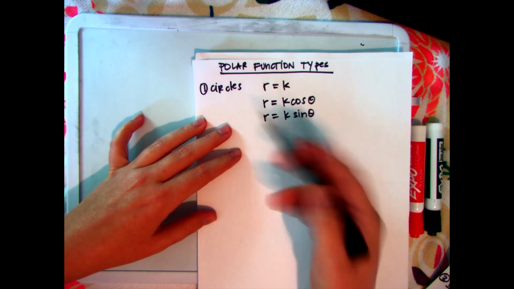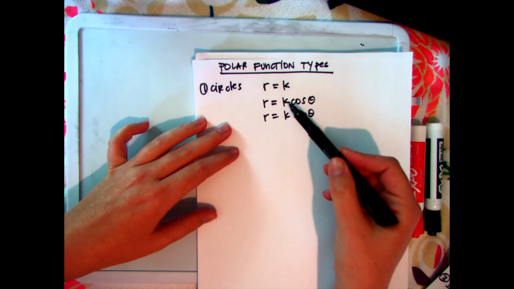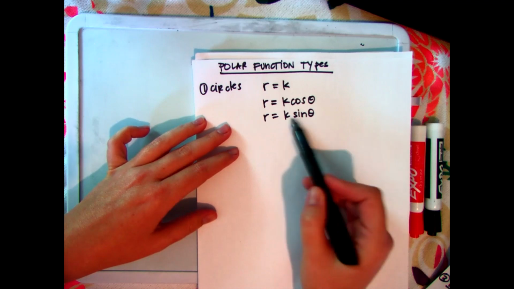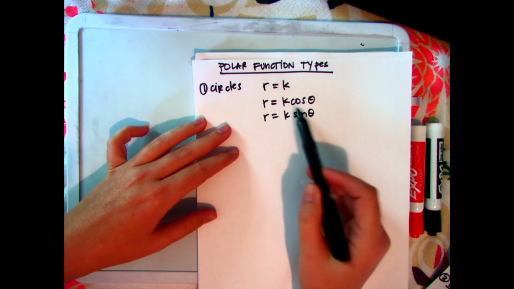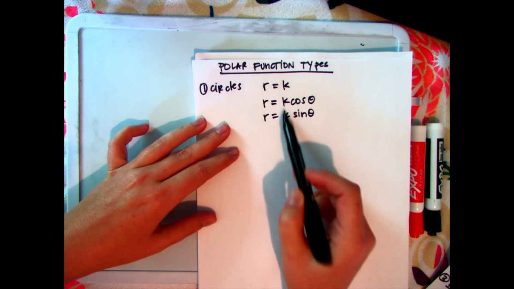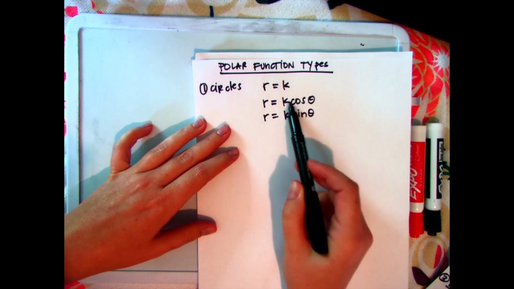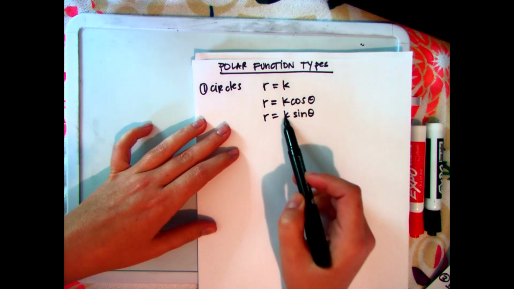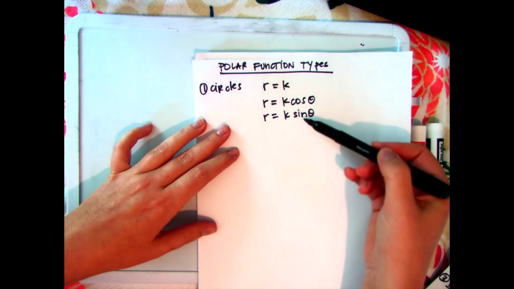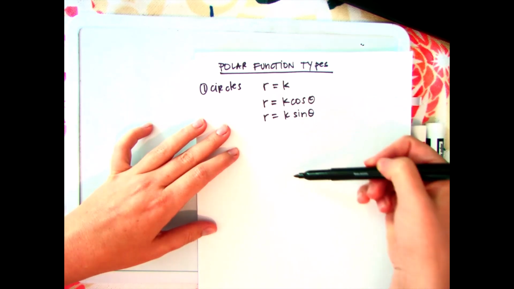Now, sometimes there could be a difference in whether or not the circle is on the positive side of the x-axis, if it's this type, or on the positive y-axis, or the negative of each of those, and it has to do with the value of k. If k is less than 0, meaning k is a negative number, it's going to produce a circle on the negative x-axis for this second equation. For the third equation, if k is negative, it produces a circle that is symmetric on the negative y-axis.